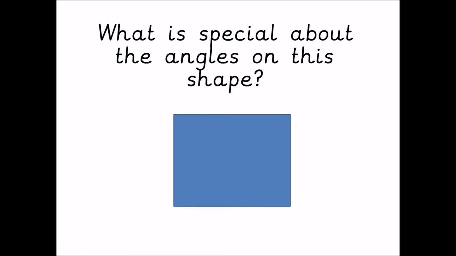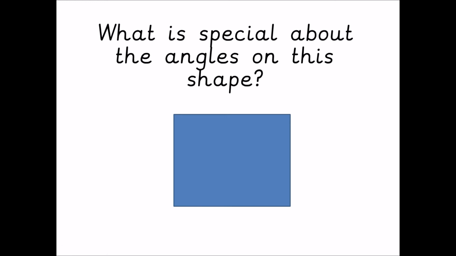Okay, so let's have a look at this shape. It is an oblong, as we've already discussed. What is special about the angles on this shape, the internal angles, so the angles inside the shape? If you have a good look here, there's a little angle here. There are angles between any pair of edges that you come across. What is special about them? Well, hopefully you said that these are my little book edge corners. They are my right angles. They are 90 degrees. Okay?